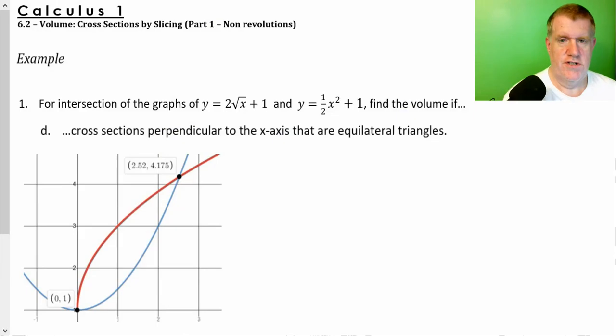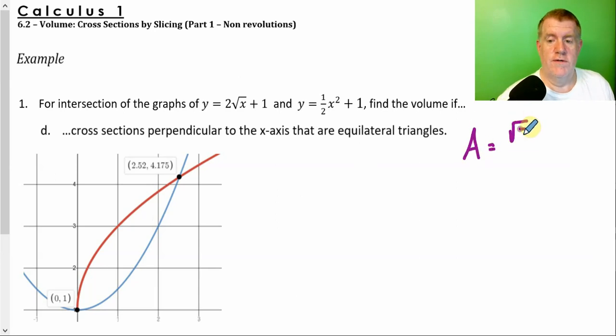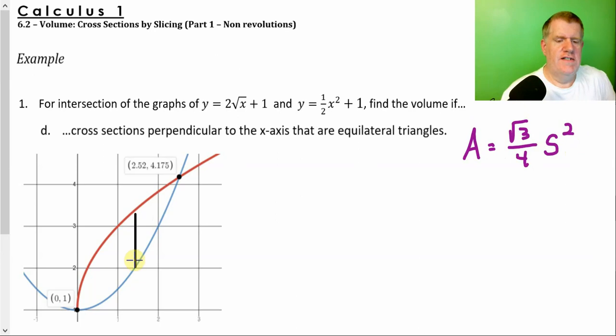In all my years of teaching geometry, I have never, ever taught the volume or the area formula for equilateral triangles. The only time I ever use it is when I'm in calculus class. So maybe it's something you're supposed to learn. Maybe you learned this, that the equilateral triangle area is the square root of 3 over 4 times the side of the triangle squared. So that's the side of the equilateral triangle. Let's find its volume.